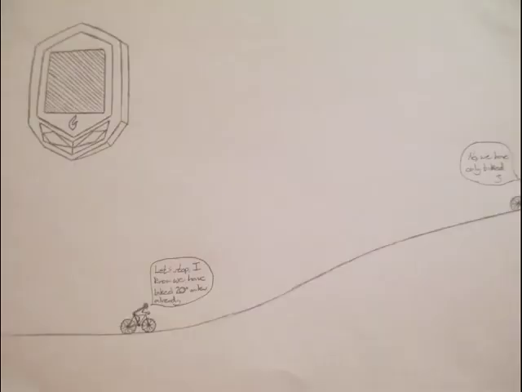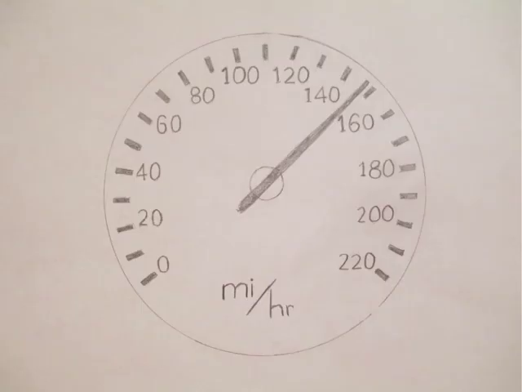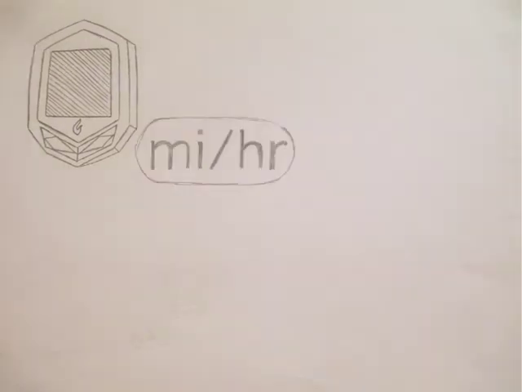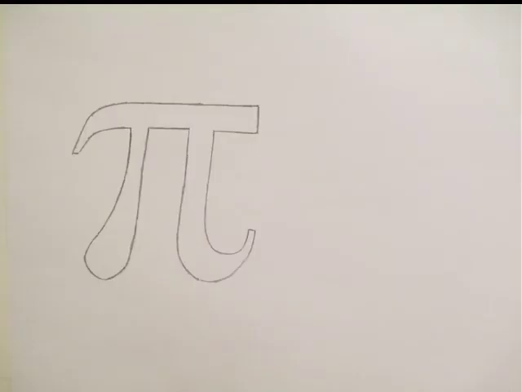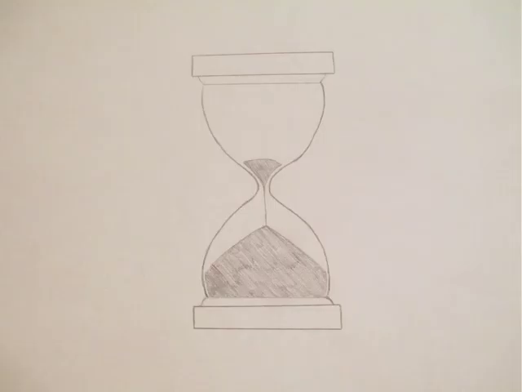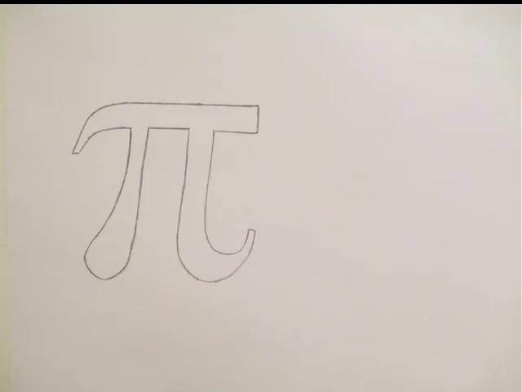With this new information, I was able to figure out my distance per tire rotation, which when inputted to the computer, helped me find out my total riding distance as well as my speed, especially after I had the realization that I forgot to program the computer to give my distance in miles rather than kilometers. There you go. This is obviously only one of the many applications that pi has, but I don't have much time left to show you some of the other ways this constant is used.